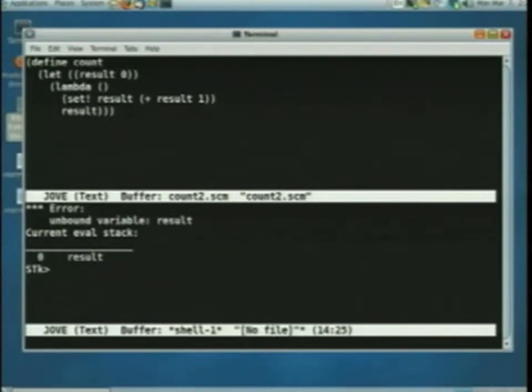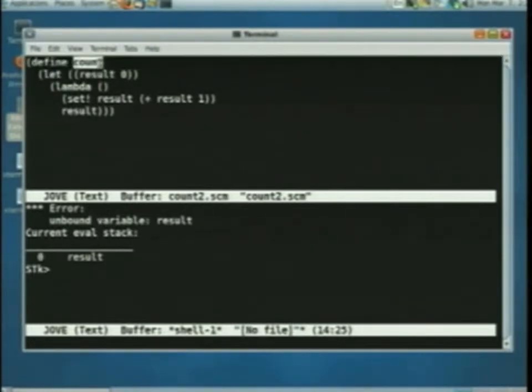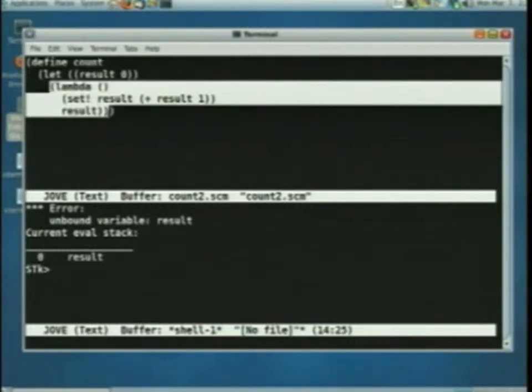And this works in a very strange way that isn't going to make any sense until we've been talking about it for a while. Namely, notice there's no parentheses around count here. So this is not a definition with an implicit lambda. The lambda that creates the count procedure is this one. And it comes inside the let that creates the variable which is going to be its local state variable. So that seems really weird. What does it mean to put a lambda inside a let?